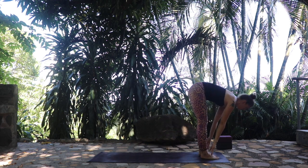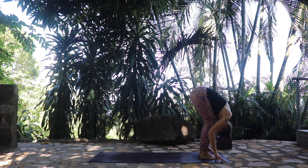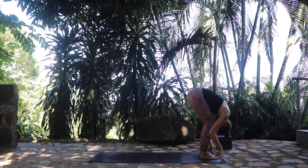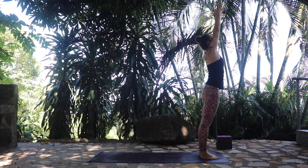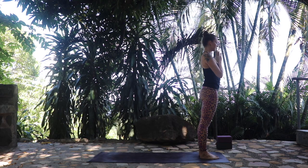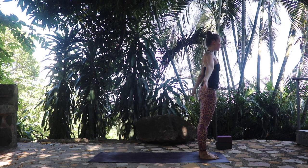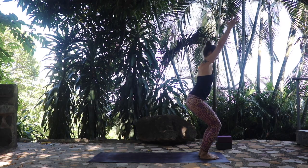Halfway lift at the front. And forward fold, let it go. Reach for the sky, breathe in. And hands at your heart, breathe out. Inhale, reach up again. Exhale, sitting back to chair, Utkatasana.